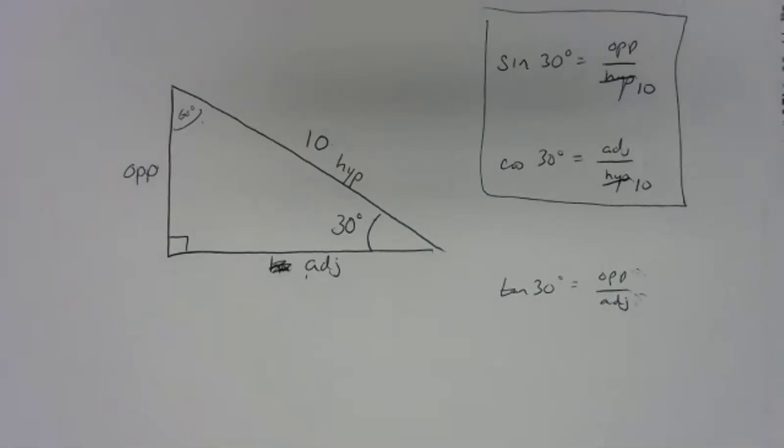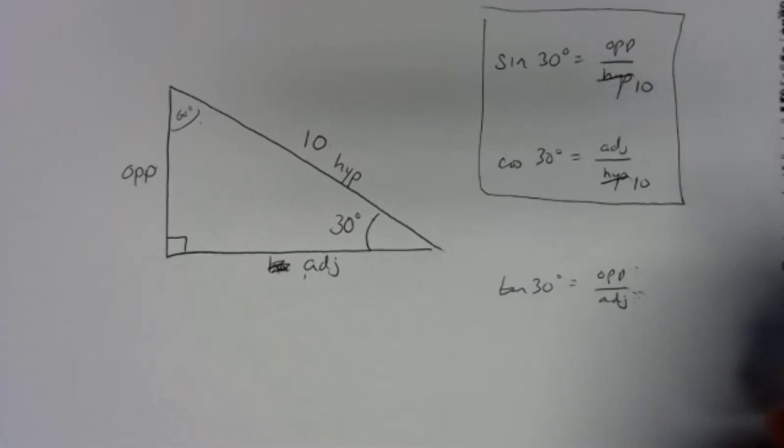So how do we use it? Well, we have to know the values of our trig functions. So if you have your calculator with you, let's check that out. If you don't have your calculator, make sure you check it out later. Come back to this point in the video and make sure the numbers work out, because calculators can be configured to use different units for angles. We're using degrees here. Your calculator might be set up for radians or for some other angle unit. And if it's set up for some angle unit other than degrees, you're going to get weird answers. So make sure it's set up for degrees.